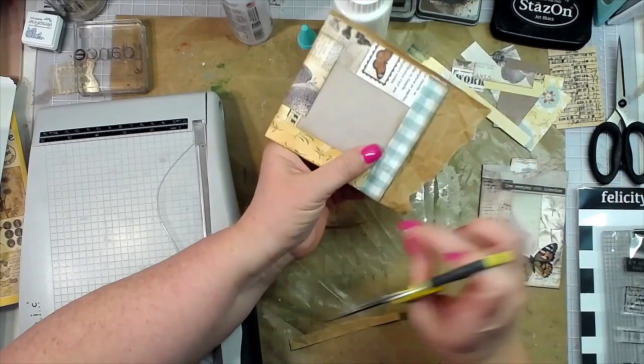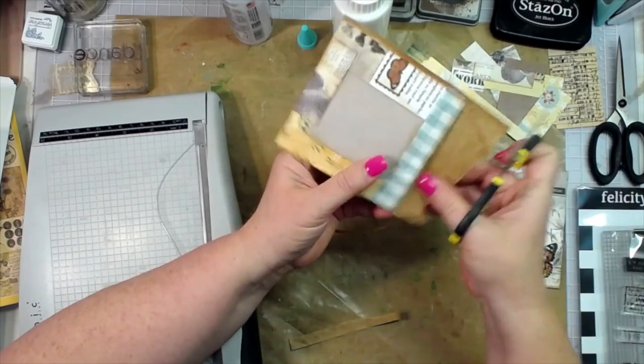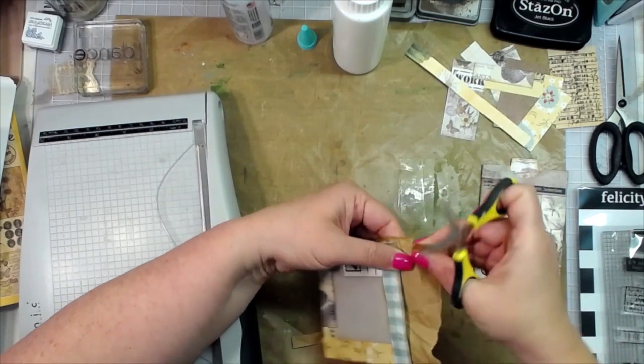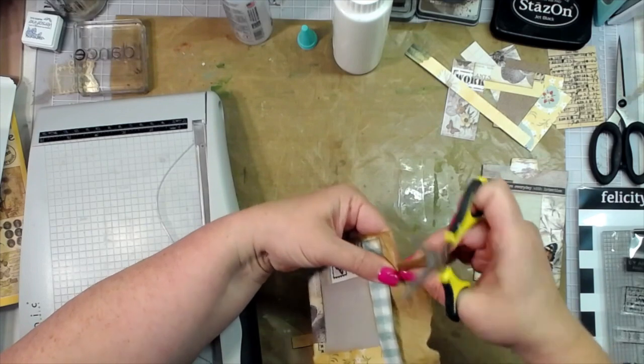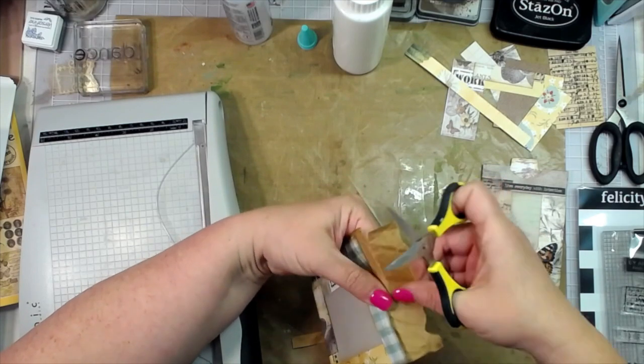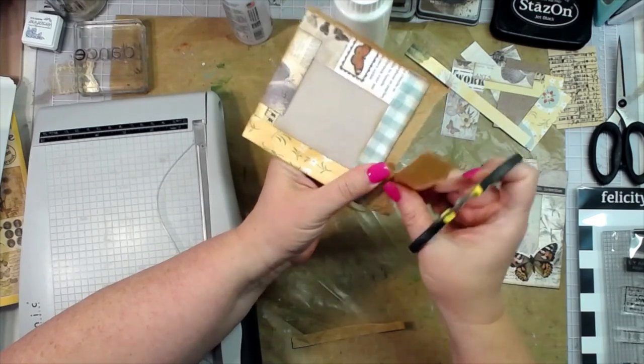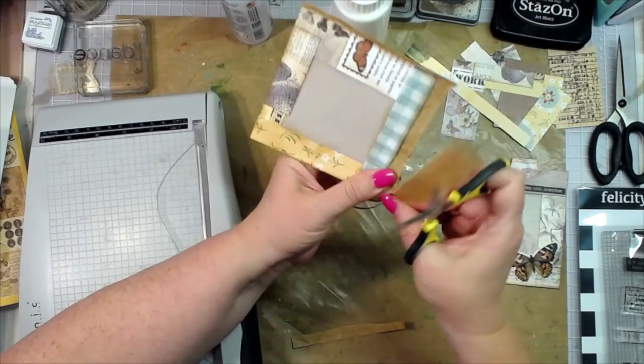And you could even tear this across and have it where the backing is a little bit taller than the top of the pocket, just for some more visual interest.